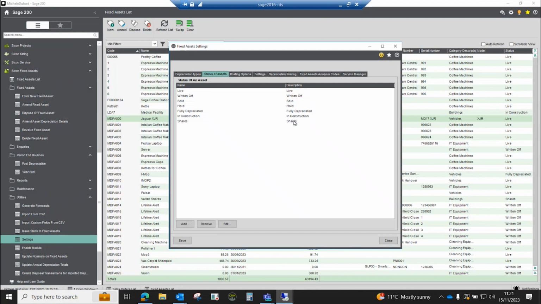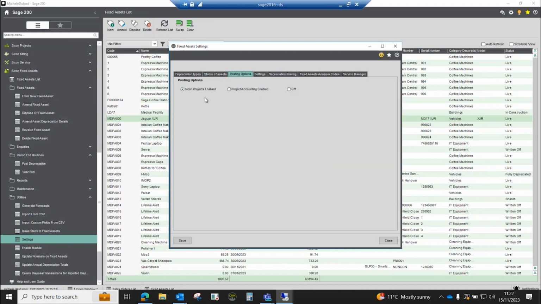But I've also created in my status of assets a number of other statuses that you might go through. So in construction, for example, if you are building a building, if you're a school, as an example, building an outbuilding, then potentially what you want to do is capture all of the costs that go into doing that without fully having a live asset at that point. So this one here is not live. At the point at which it then becomes live, I can then change the status of the asset to be live, and it's only the live ones which are then depreciated. So we have a capability to be able to manage that all the way through the process.